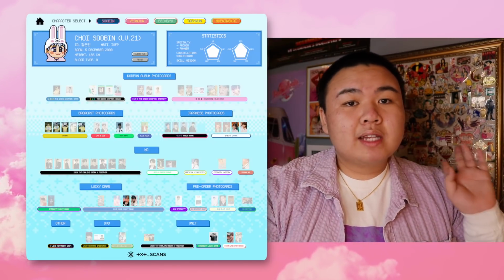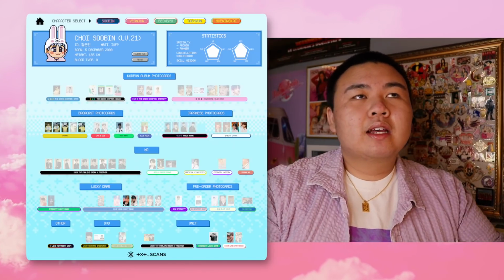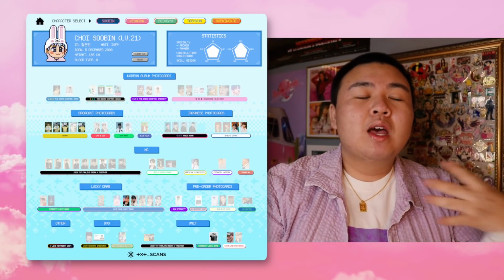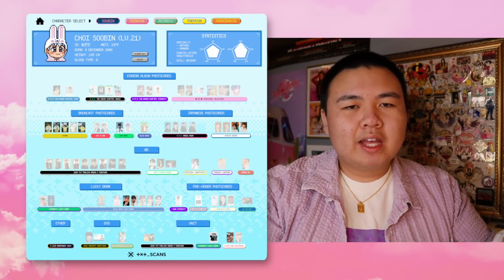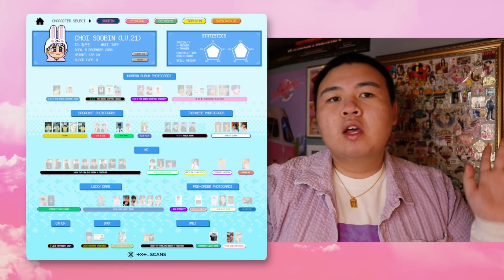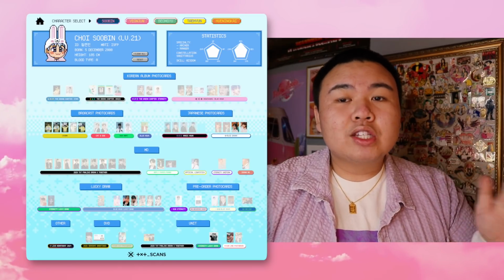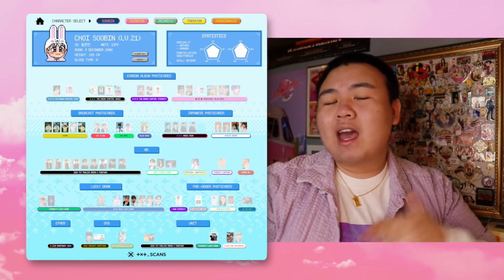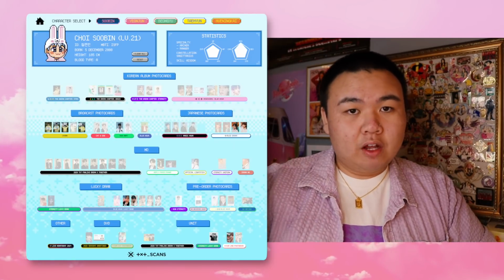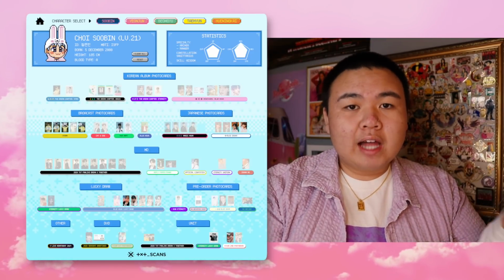On K-Twit, the main card that I am looking for is Hoodie Subin Lucky Draw. That is the only lucky draw that I need, and it's kind of annoying because I had basically come to terms with the fact that I was just gonna have to do replicas for the lucky draws because lucky draws are so expensive. But then I found someone selling damaged lucky draws, which for Korean Twitter, damage is really just a scratch, and I can live with a scratch. I got a steal on some lucky draws, and so now I'm like, okay, if I have that lucky draw, I can't have non-official lucky draws for other ones. So I don't know what I'm gonna do for Bumkyu yet, but for Subin, I have bought 4 of his selfie lucky draws. The only one I'm missing is Hoodie Subin, and we are going to be looking for that today.